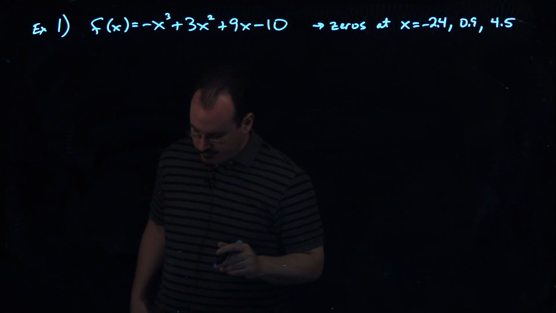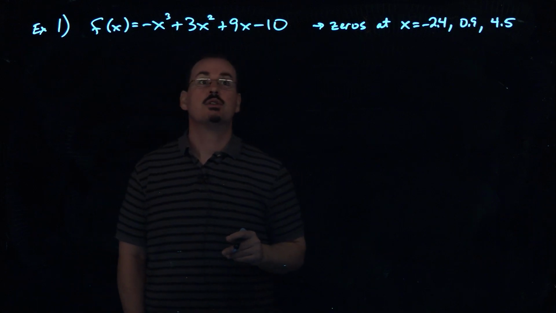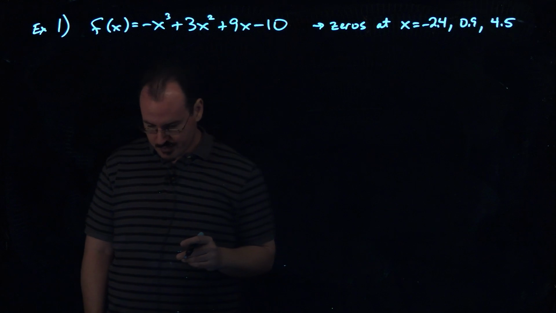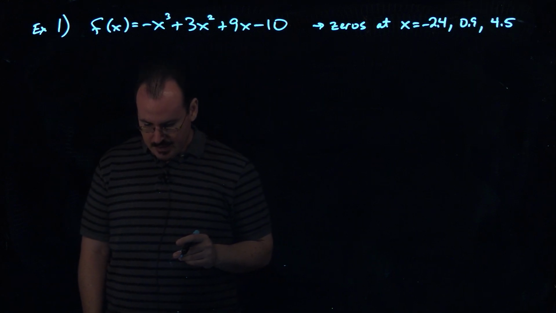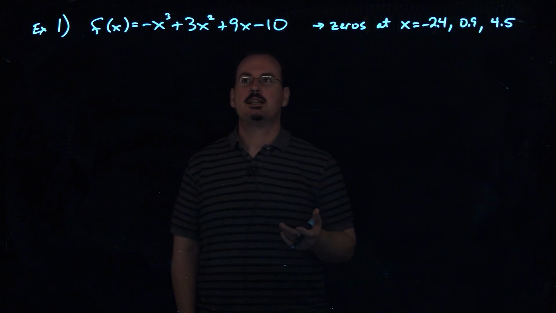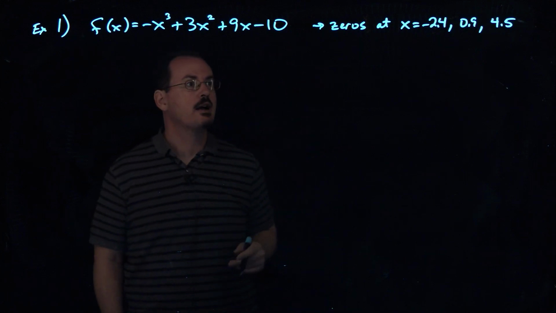We're on section 5.4, example 1. This is the first one that we're doing this curve sketching. Basically, we're taking the ideas from the previous 3 sections and putting them all together, and we should be able to use those ideas to take a function like this and graph it.